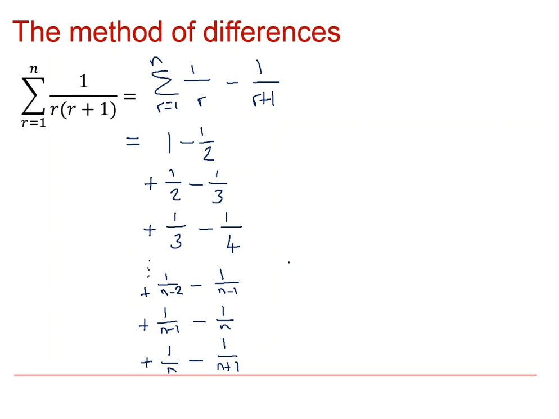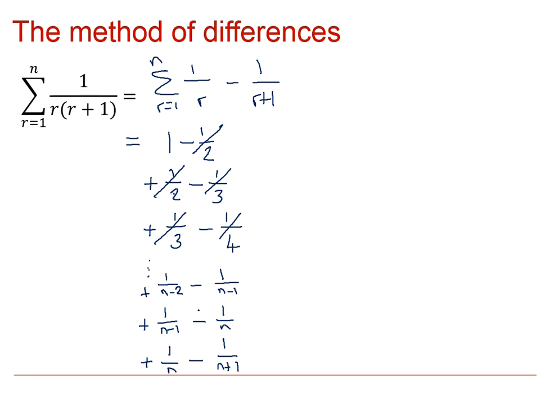Now when we look at the method of differences, you'll see why I've written it like this. It's important to do at least 3 rows because often the pattern cannot be seen until then. In this one, you could have seen it after 2. And it's important that we do the beginning and the end. So you can see that this term here is going to cancel with this one. This term here is going to cancel with this one. This term here would cancel with whichever one's here.